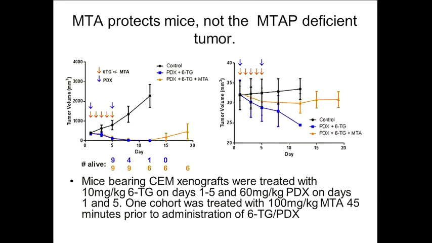In another experiment, we wanted to know whether we could use the 2 drugs together and get the same result. In this experiment, animals were treated with the combination of 6-thioguanine plus or minus methylthioadenosine, shown here, or pralatrexate alone. What this shows is that by giving 6-thioguanine 5 doses with pralatrexate in 2 doses, very much like our clinical study we're proposing, the combination is lethal without methylthioadenosine. With methylthioadenosine, we get very nice tumor regression.